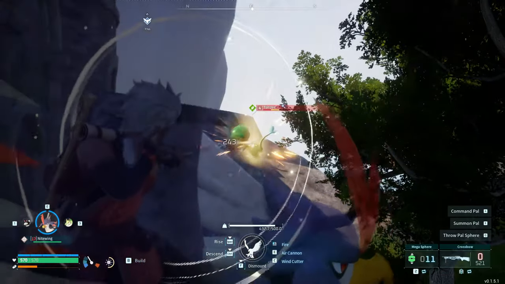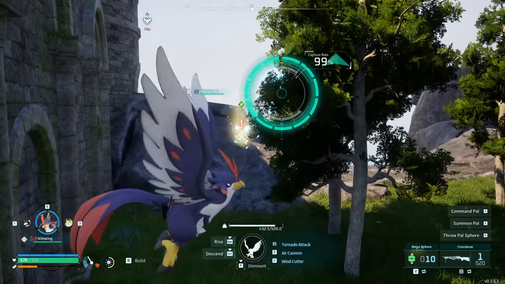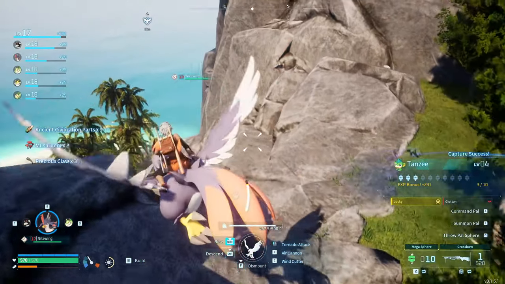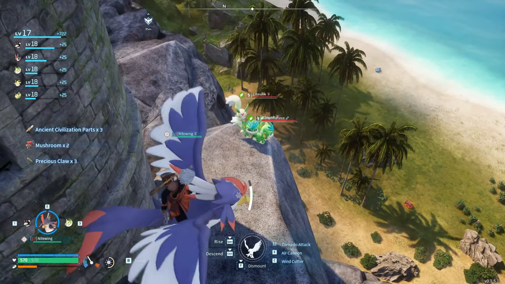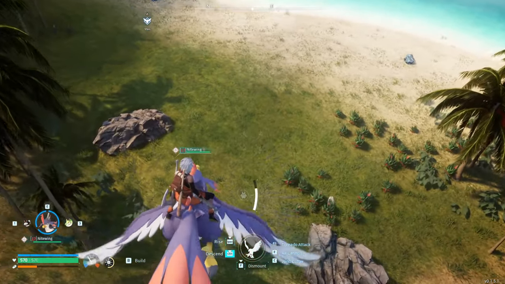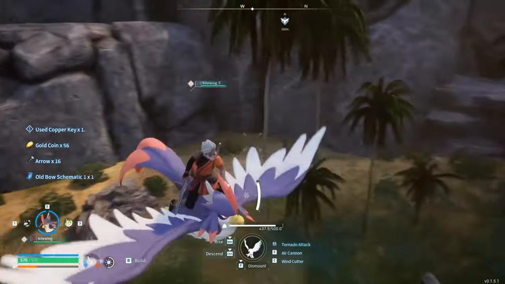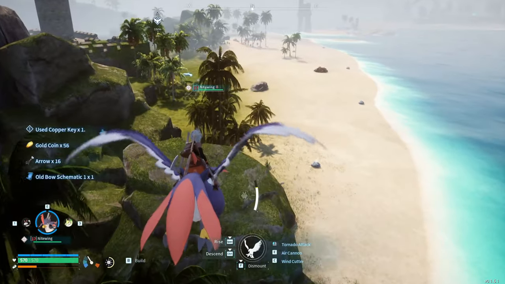Oh, no. Not even close. Yeah. Using one of my Mega Spheres. Easy catch. Nice. Oh, what are you guys doing over here? You guys just hanging out? Yeah, all right. So we got us a special. Is it a special Tansy? Nice. We got a special Pinglet and a special Tansy.